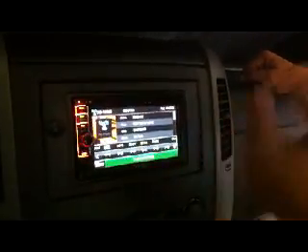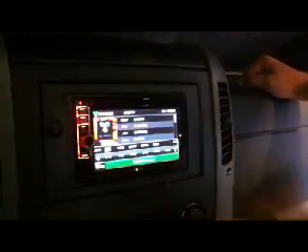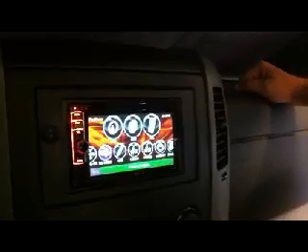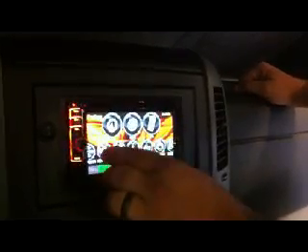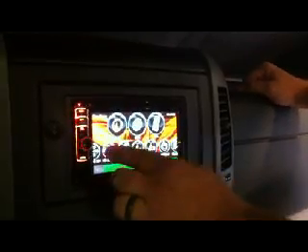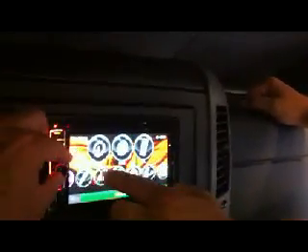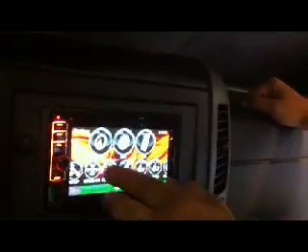To change sources between radio, CD, USB, anything like that, you're going to hit the menu button at the top left here, and that'll take you to the menu screen. You're going to have all your sources down here to scroll across, but if there's some that you use more often than others, you can move them up to the top. Say you listen to HD radio a lot, you can just push and hold it for a second and slide it right on up, and that'll replace the navigation, which you can hit an actual button here to switch to, so you don't necessarily have to have it stationary.